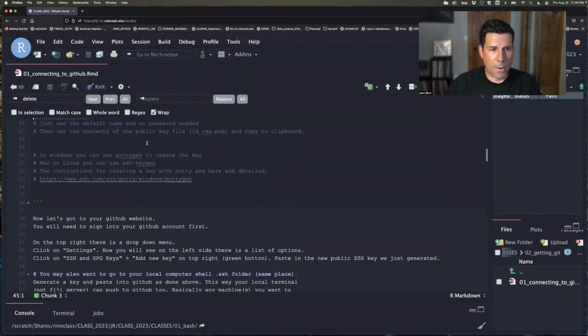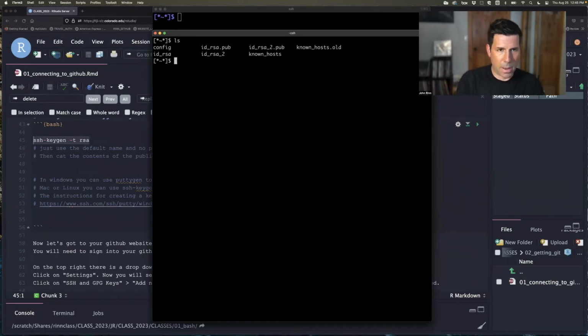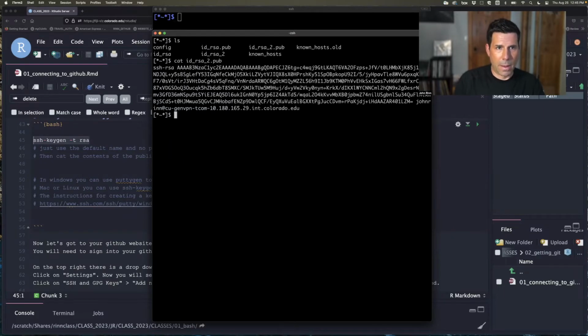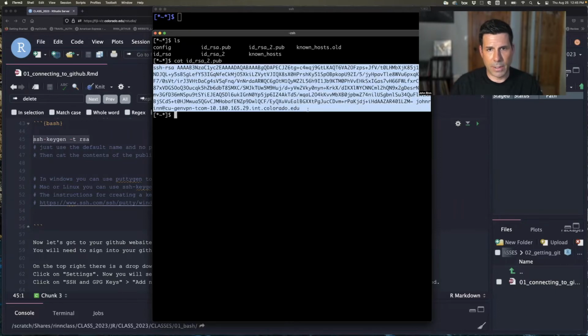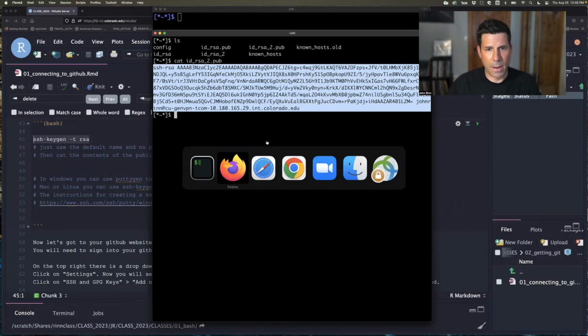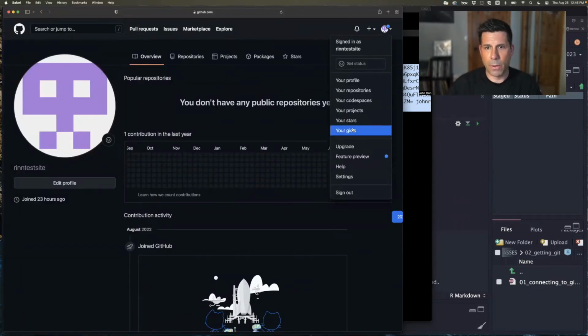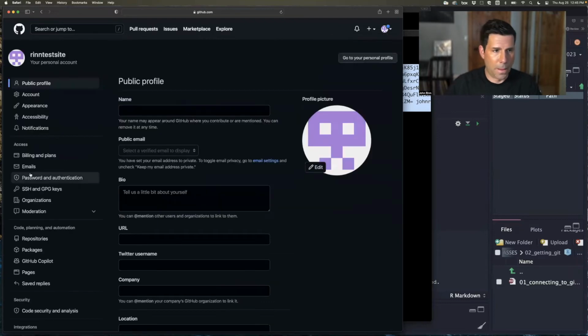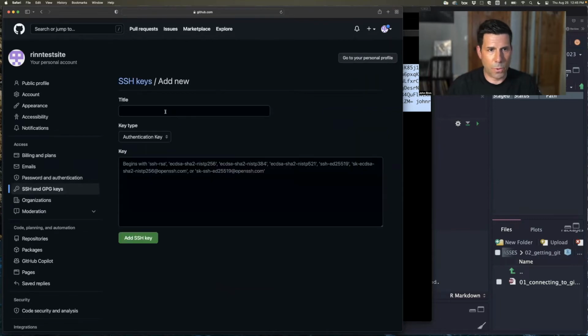So we have now keygen. And so if we go back there, I'm going to cat this id_rsa2.pub. And you'll see the key we're going to need here is ssh-rsa, and just copy and paste that into our brand new Git repository up here in the top right where you see your logo. You can go into settings and SSH keys. Here's how GitHub needs to know who you are.